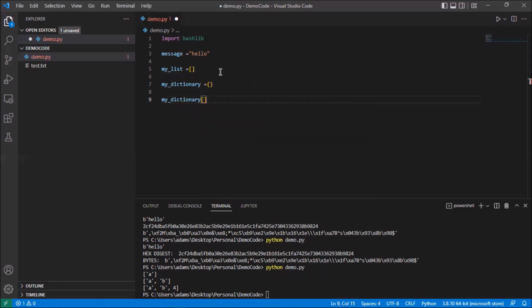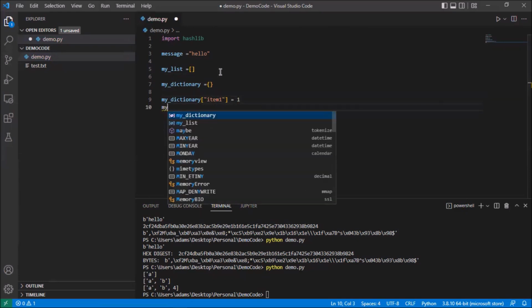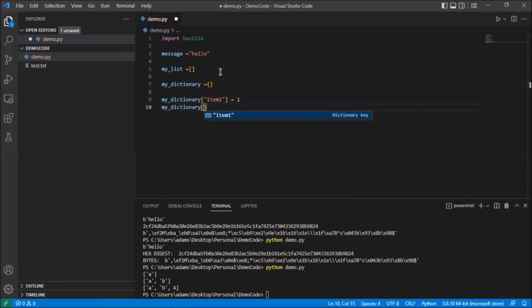So dictionaries are key value pairs. So you need a string to identify what the key is, and then you can set a value. And it doesn't matter what the key is, as long as it's a unique key.